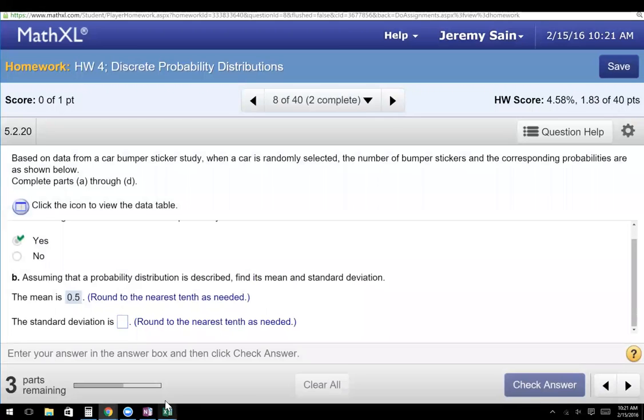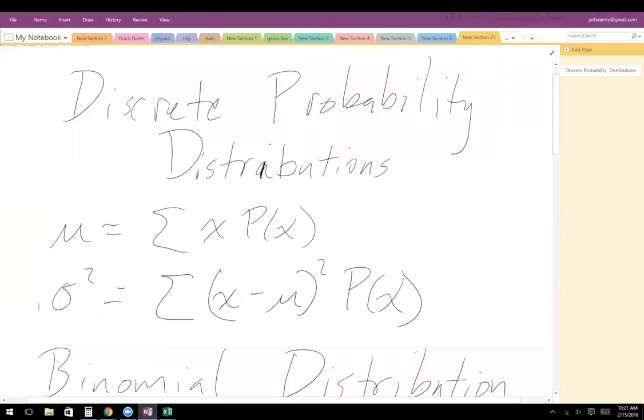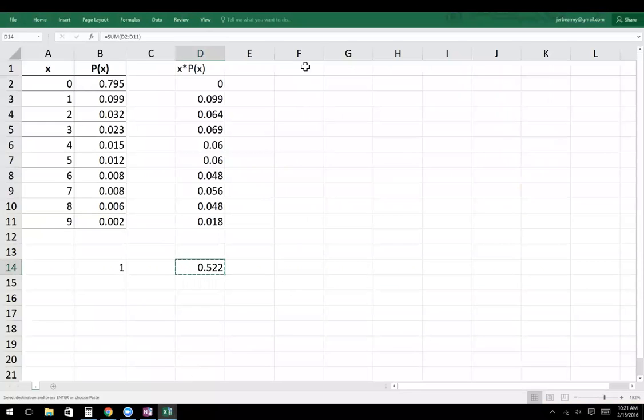All right, what about for standard deviation? So again, to get the variance, you go each guy minus the mean and then squared times the probability. All right, and so standard deviation, you're going to do that, but you're going to take the square root at the end. So first thing I need to do, each guy minus the mean squared times its probability.